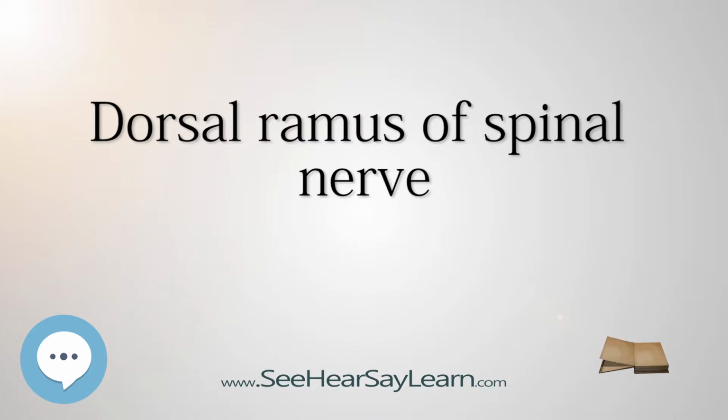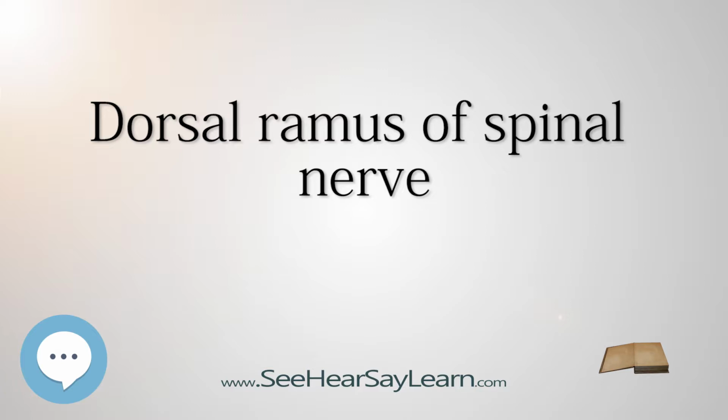Structure. Shortly after a spinal nerve forms from the dorsal and ventral roots of the spinal cord, it branches into the dorsal ramus and ventral ramus. Spinal nerves are mixed nerves that carry both sensory and motor information. It also branches to form the gray and the white rami communicantes, which make connections with the sympathetic ganglia.